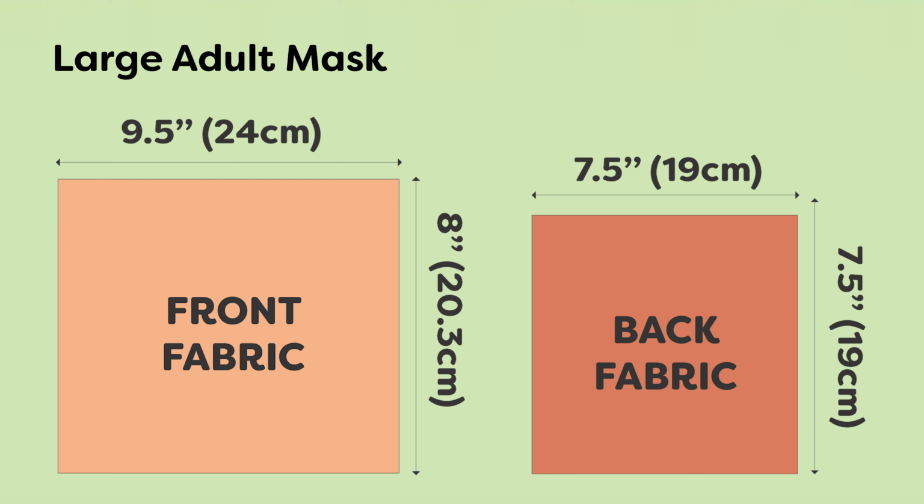If you are sewing a mask for someone with a larger head, you can add ½ an inch to the standard adult size, so your front fabric will be 9.5 inches by 8 inches, and the back fabric will be 7.5 inches by 7.5 inches.